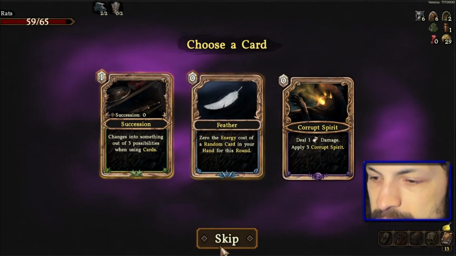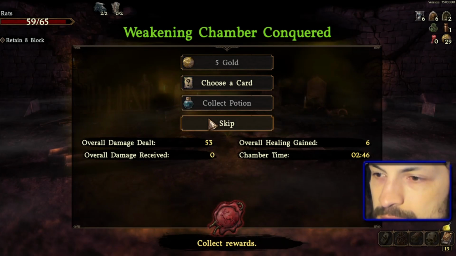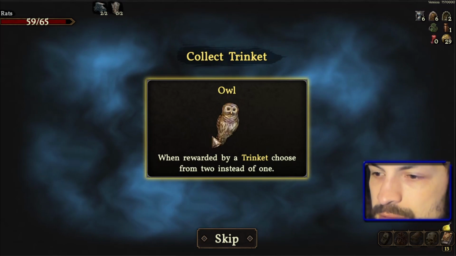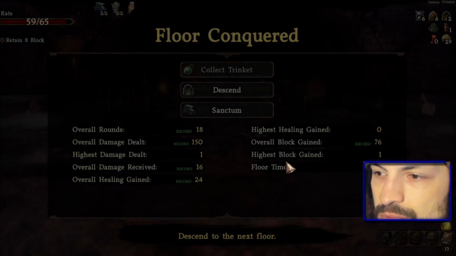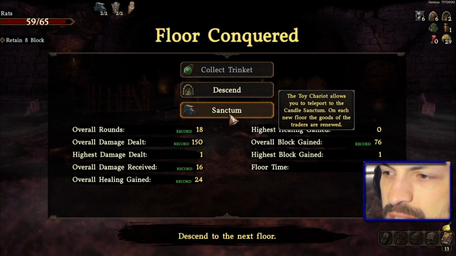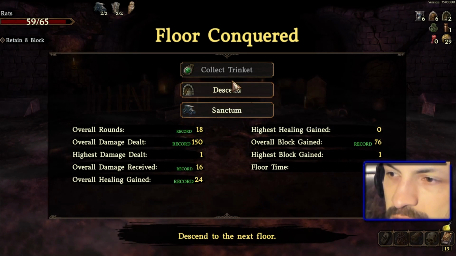This might be good, but at the same time, I don't know. I think we leave those. Ow! When rewarded by a trinket, choose from 2 instead of 1. Ooh! Sanctum. Teleport to the candle sanctum on each new floor. The goods of the traders are renewed. What's the candle sanctum?